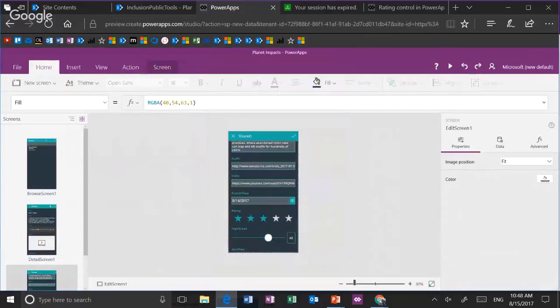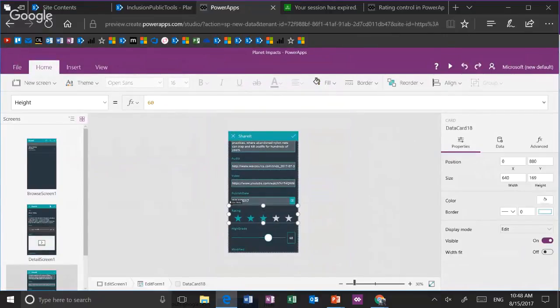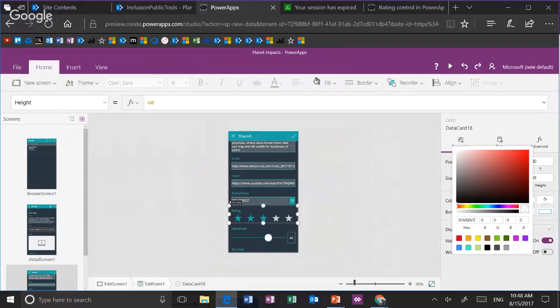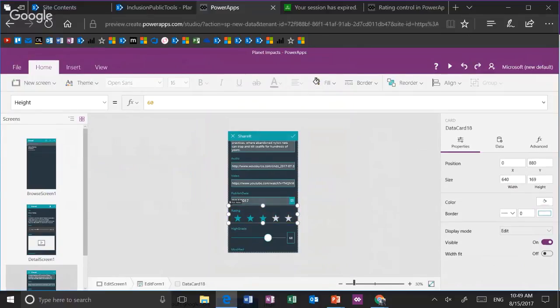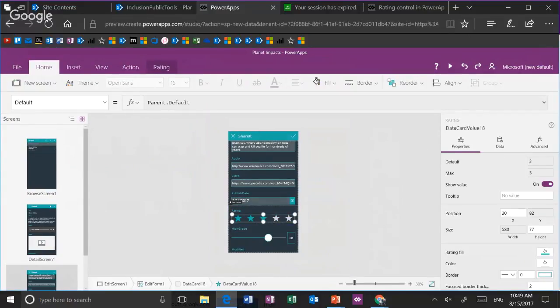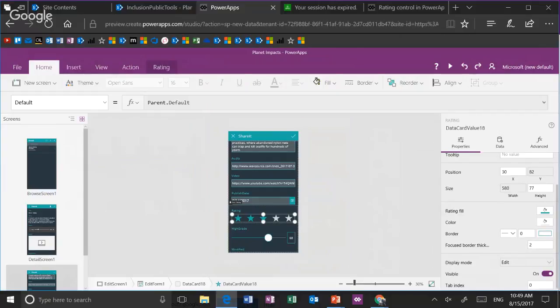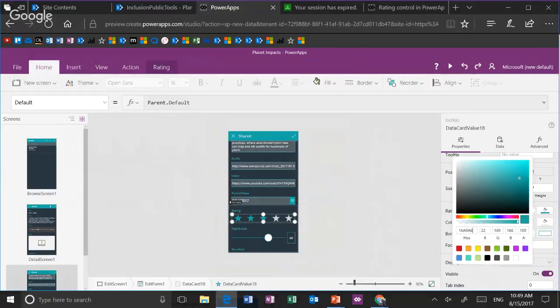However, remember that if you change your color option, if you specifically say, I want those stars, see if I can. Oh, okay, that's the background. Sorry, I meant to get stuff. So I'm going to undo. I love undo. It works wonderfully. I'm going to select that control because I didn't have it selected. And I'm going to click on the rating fill, and I'm going to change that to red.